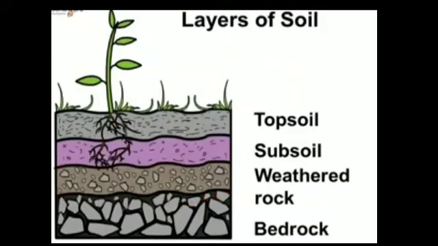And the last and fourth layer consists of the unbroken non-porous rock. Non-porous, why? Because it does not allow any water or liquid to flow through it. Underground water is collected on top of this layer, that is on top of the bedrock or the non-porous rock.